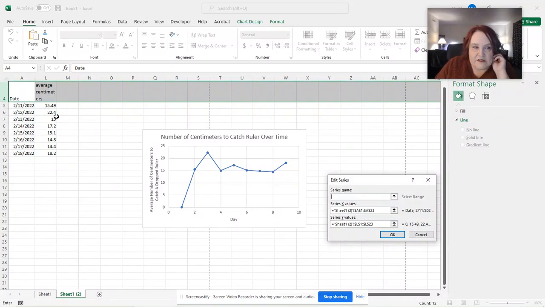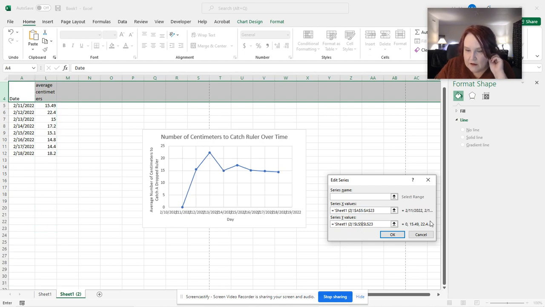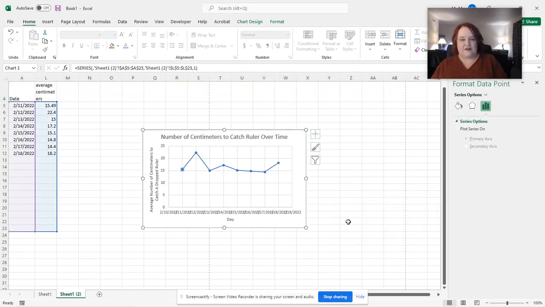And it starts on a 1, but notice I really want it to start on a 5. So I'm going to change that 1 to a 5. And the same thing with the L. I really want it to start on L5. And where I'm getting this number from is right here. Now when I click OK, there we go. That looks much better. And it actually shows the dates at the bottom.